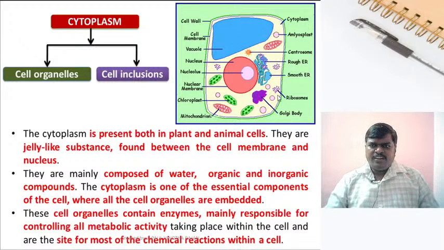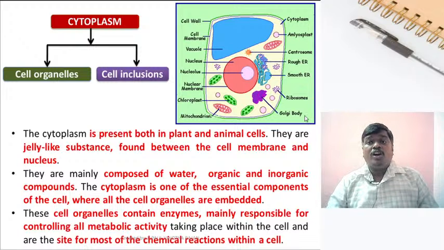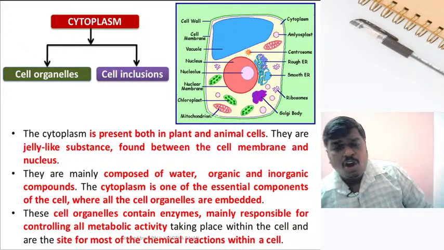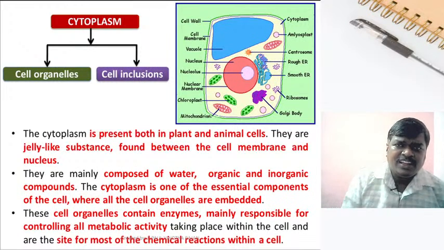So the part that is present within the cell wall or cell membrane, we call it cytoplasm. The cytoplasm contains these many organelles: vacuole, nucleolus, nuclear membrane, that's the nuclear structure, chloroplast, mitochondria, Golgi body, ribosome, endoplasmic reticulum, centrioles, centrosome, amyloplast, microtubules. All these are structures that are present in the cytoplasm.